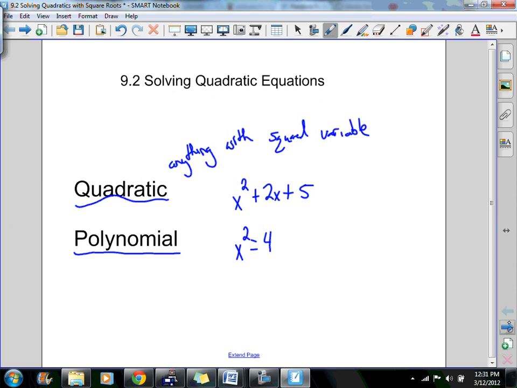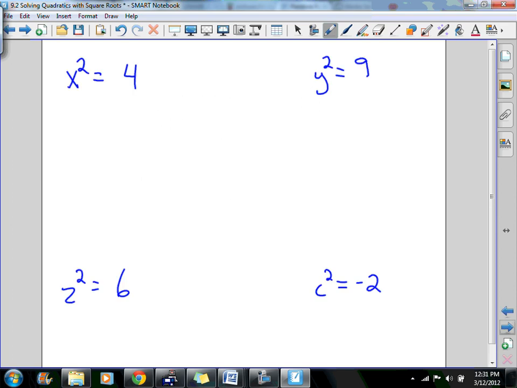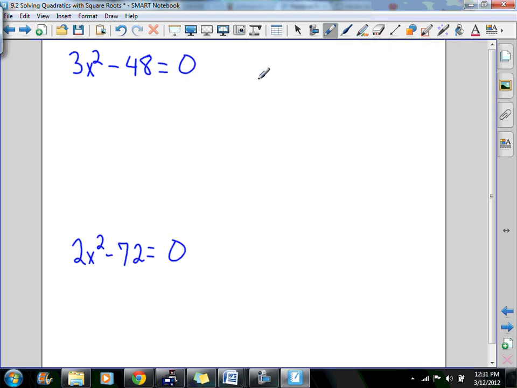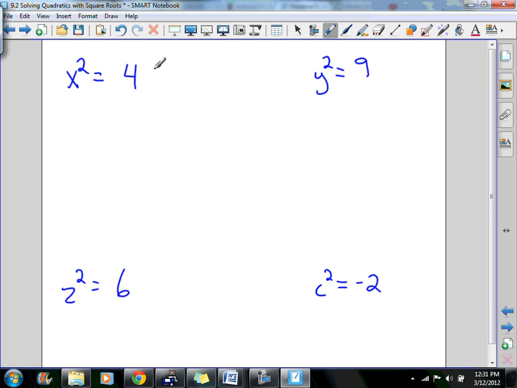So, if we're moving on to these problems, we have to ask ourselves, how do we solve them? Well, we have x squared equals 4. And the way we solve that is we would take the square root of both sides. Now, here's something where we got to get a little tricky. The square root of x squared actually has to be the absolute value of x. And the reason why is because when you square something, that means it can be positive or negative. So when you get rid of a squared, you have to do absolute value.